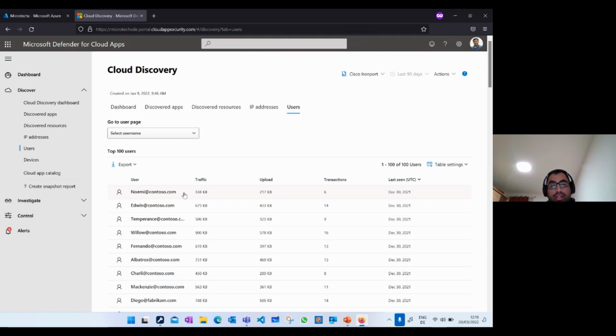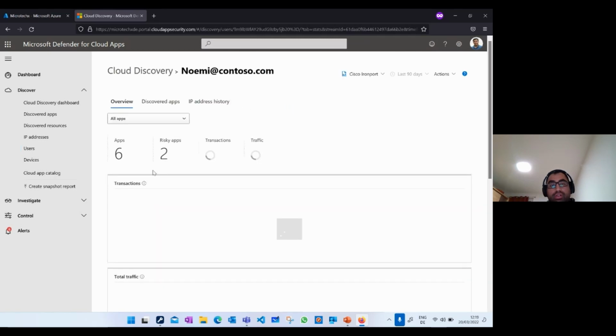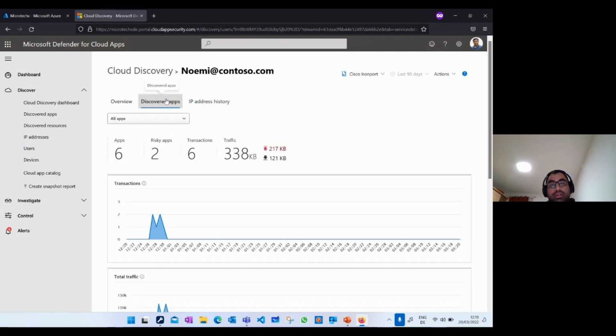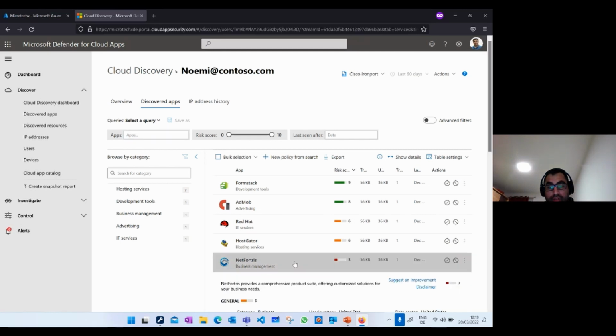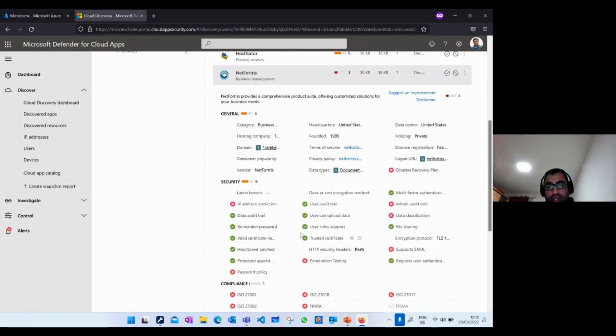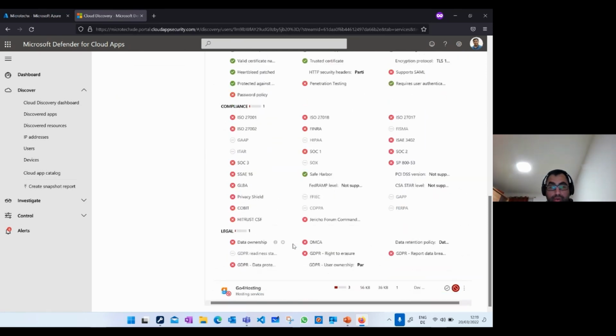Let's say, based on one user, you can check how many applications this user is using. Say this user is really open source friendly, using Red Hat, that's fine. But when you check Net40, it's a business management platform, and you can again leverage this capability to gain visibility into the applications.